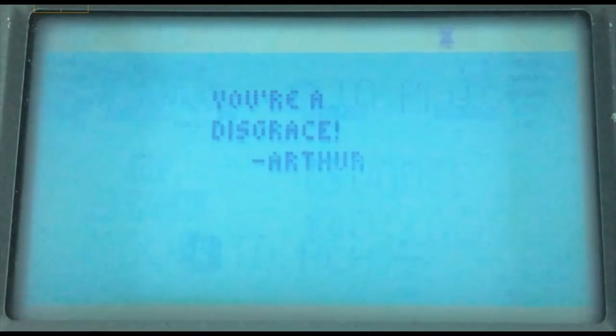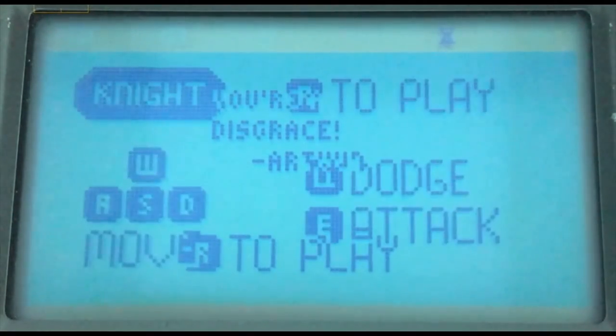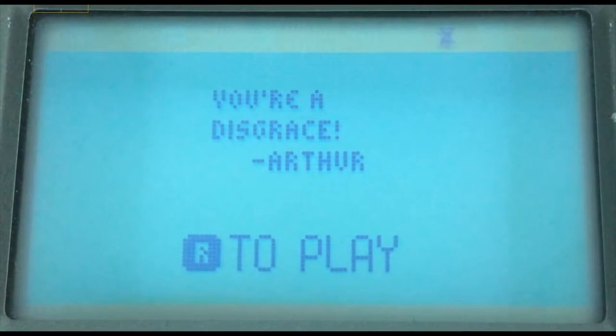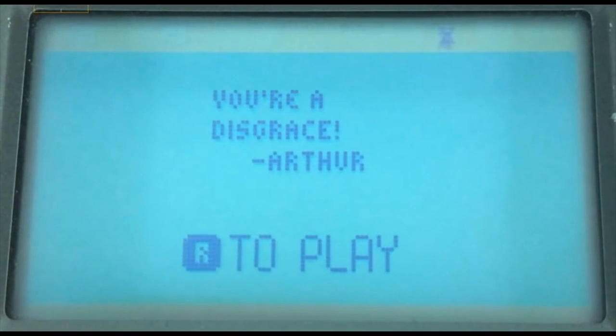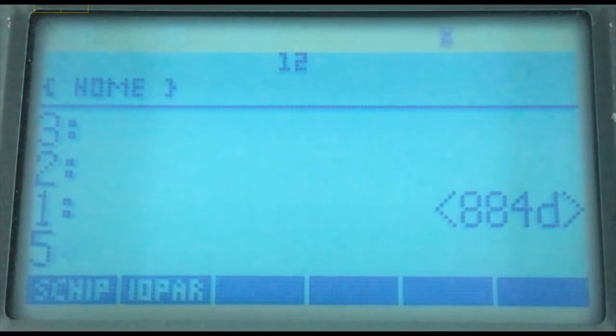I think I worked out what Super Chip operations it uses. I think it might be using large sprites, but in standard resolution. Which, as it turns out, doesn't work. It's actually not supported in standard resolution on the HP 48 to use the 16x16 sprite. There's a zero line sprite that's a much larger one. It doesn't work in low resolution mode, it only works in high resolution mode. So if I had to guess, this is probably... Oh, and it did crash.